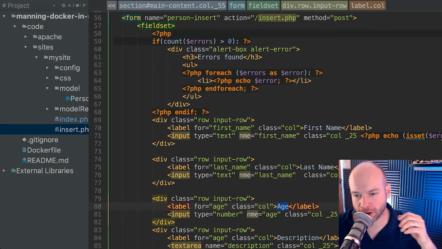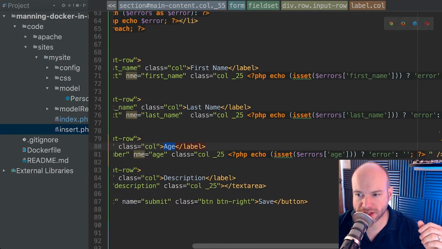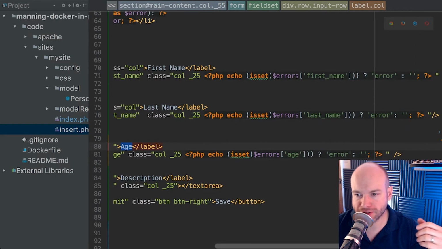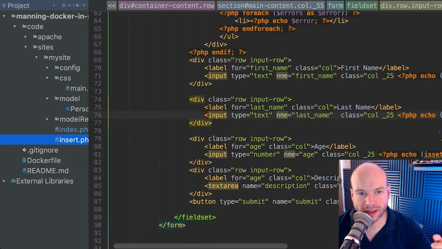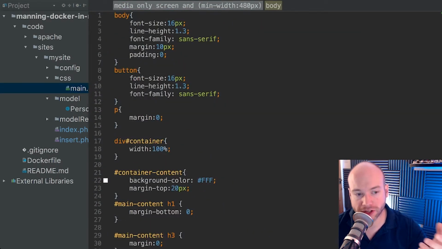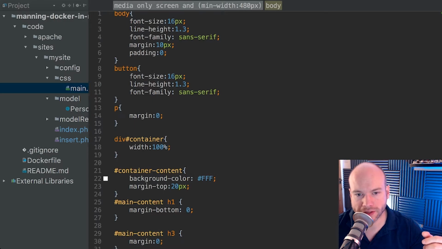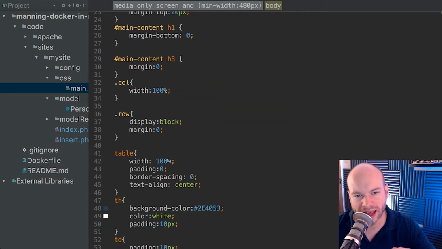It's pretty basic, right? It's pretty straightforward. And this determines the class for whether there's an error or not. So we're putting in a class of error. I will just demonstrate quickly the CSS, which I must say is something I threw together relatively quickly. So we have just the body here and some bits for the buttons and stuff, and then we go into the containers. And it's really here where we start playing around with the flex stuff.